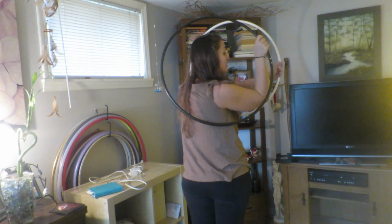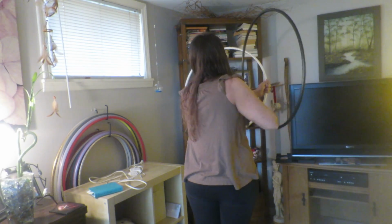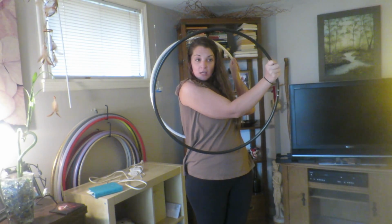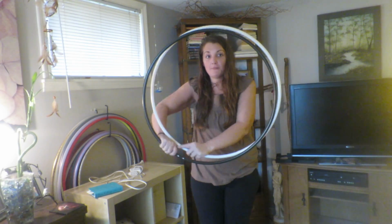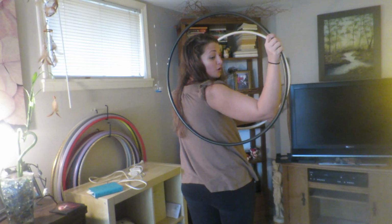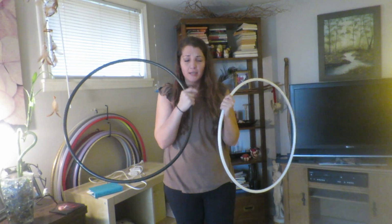Now if I want to turn back, okay, as soon as I do the hand flip, and as soon as I do the smear, remember I want it to touch the middle of my back, okay? Here, that is when I'm going to turn, okay? And then when I get to here, my white hoop or my left hoop is going to smear, and then I will do my gyroscope again, okay? So you sort of have to smear a little bit first, and then you start isolating the opposite hoop, okay, when you do this turn, okay? So you turn, you smear a little bit, and then you do your bottom isolation, and you can get back into your gyroscope, okay?